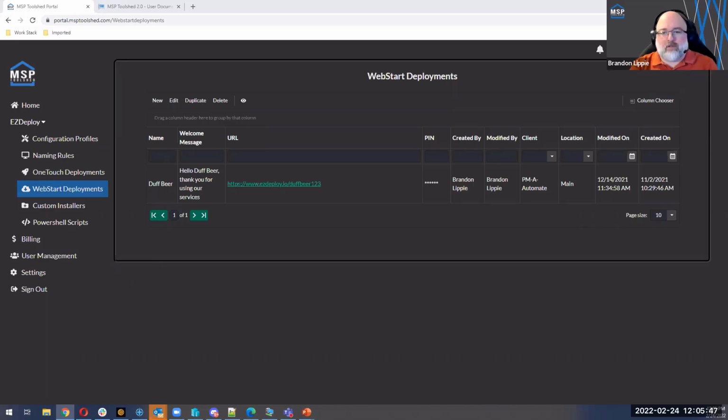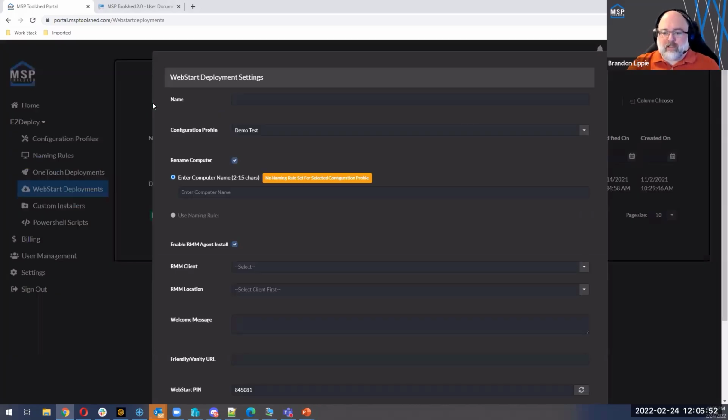So let's talk more about how we're going to utilize it. I'm going to create a new one here and go over what each of these sections do and how you can utilize them. I will tell you right now, I have the Automate integration enabled on this one. For those of you that do not have ConnectWise Automate, you can ignore anything that talks about the RMM. Just note that there are other ways to deploy the different agents out there, and I'll touch briefly on that if there are any questions. In this case, if you see RMM stuff, it's how to deploy the RMM agent through a deployment method. We'll talk about that later if we need to go over more details.